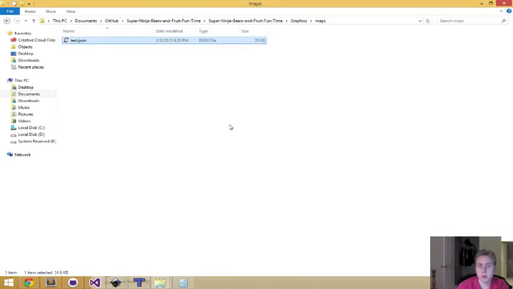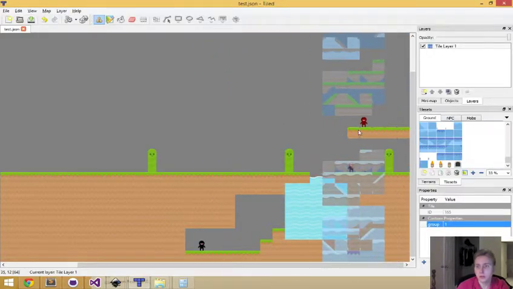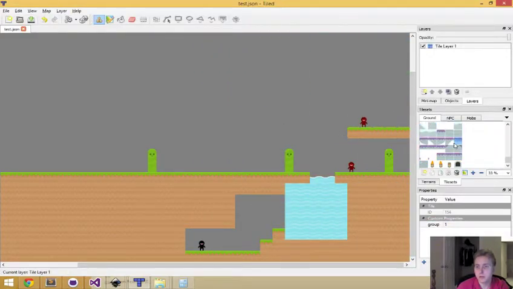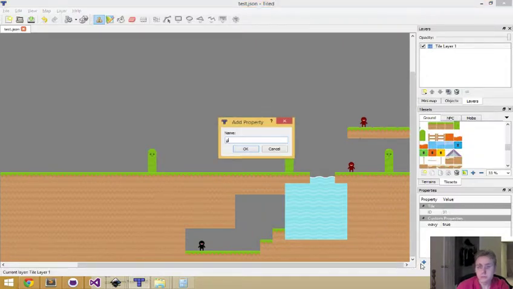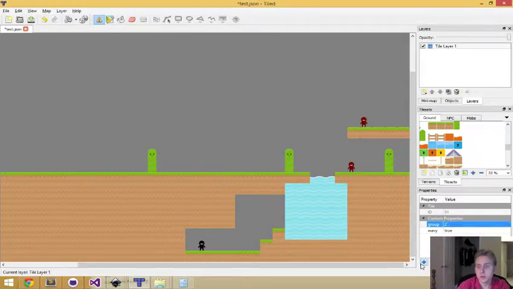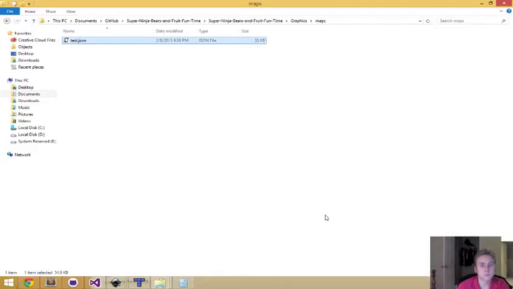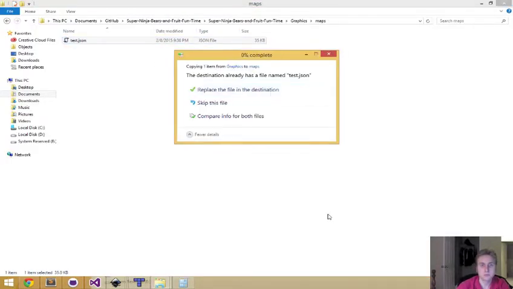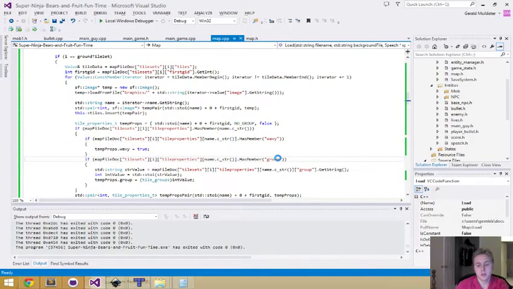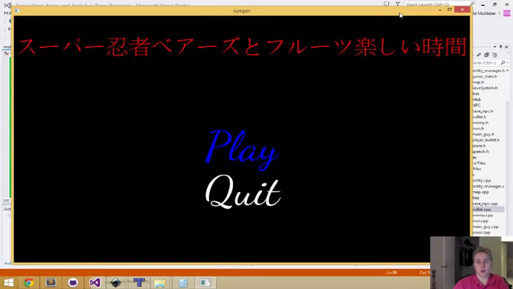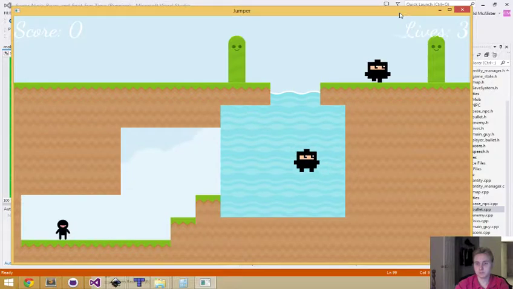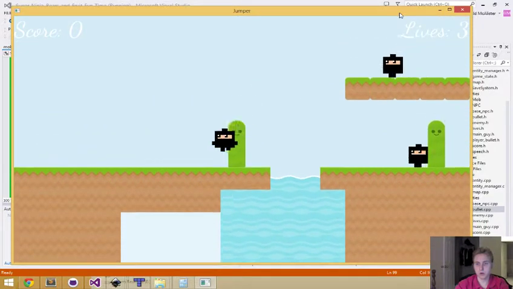Now a big thing we'll have to do as well is go through and change up for the water now. Group 2. Now we have our water. So our water works.